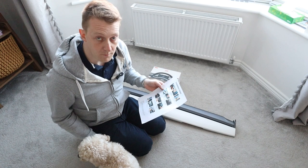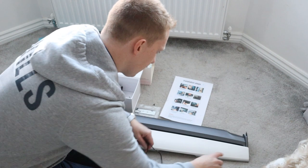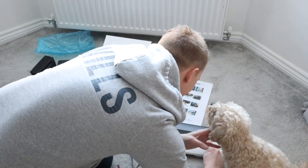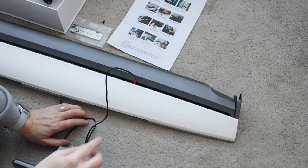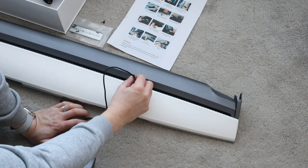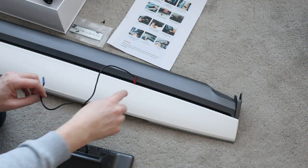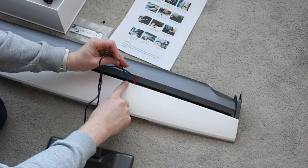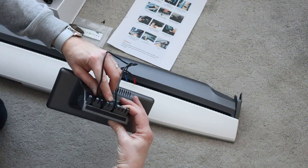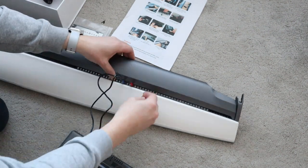The next piece of the puzzle is to run the cables through the dash. Here in the UK, being right-hand drive, we're going to count 36 holes from this side, and then the red one - because the red one is closest to this side - goes through hole number 36, and then 37, 38, 39 because they are three holes apart. As you can see there are two holes between them. Let's get those pushed through.